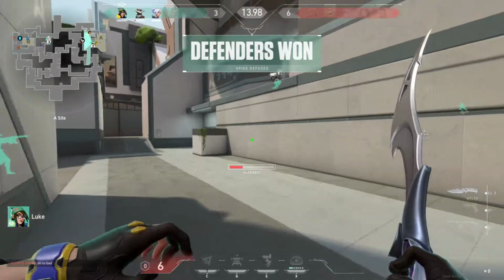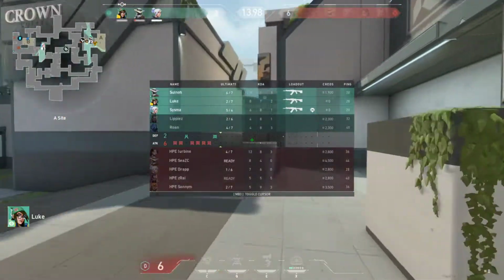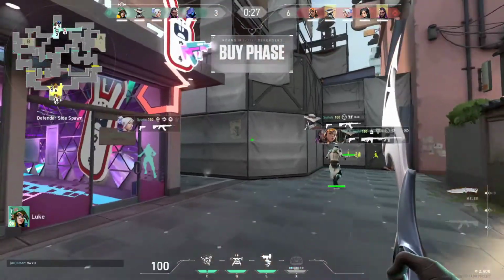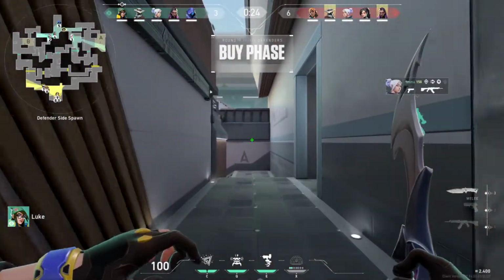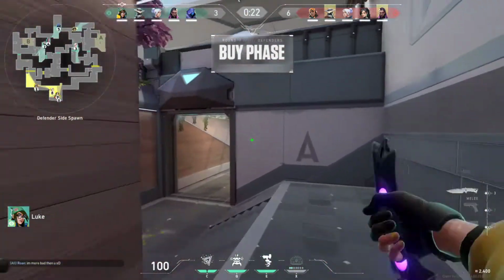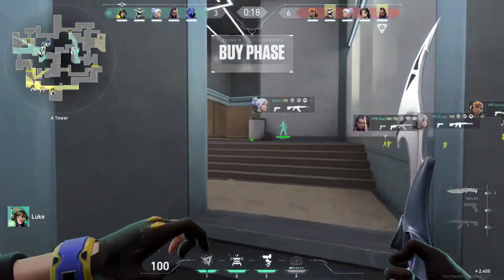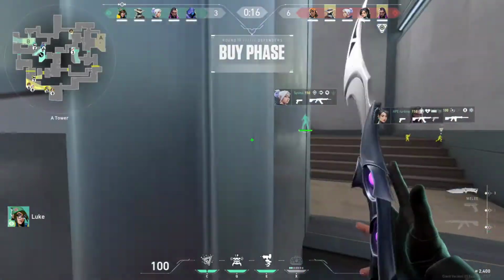I see Turbine winning that. I'm not going to lie, that was a really good situation for him. Luke on 6 HP, Cypher really low. But that updraft, man, the vertical utility from Jet is basically, I'm not going to say won them the round, but secured it for them. That was looking pretty sticky for them.